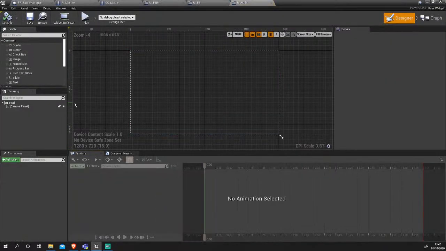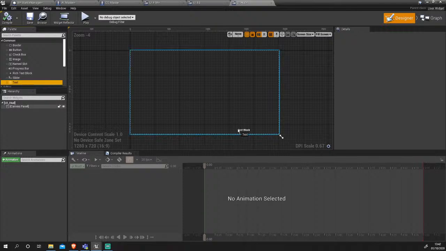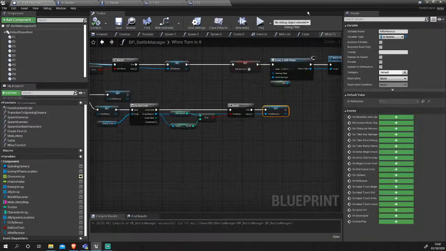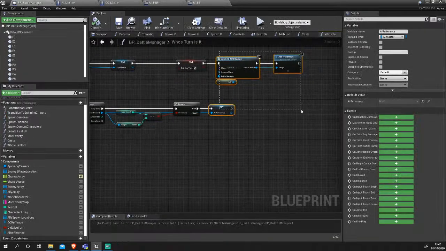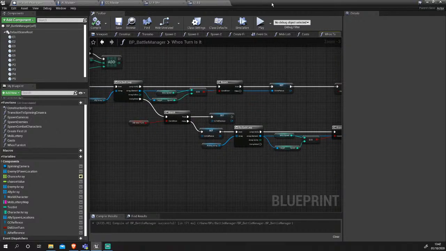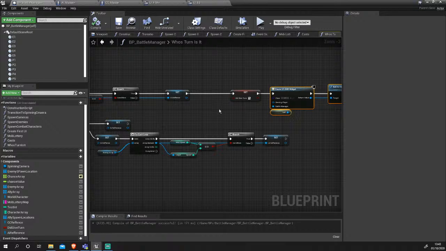And we'll have text. We'll want a wrap box really. In fact, I'm going to do this off camera and I'll show you how I do it because I'm very uncertain of how I'm going to make a nice UI, to be quite honest. And I think we'll leave this here because understanding that we are now correctly getting the max speed of our character, because I think the max speed is our main character at 11, so I don't think it matters which one the AI gets at the moment.